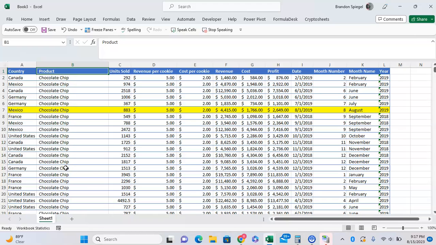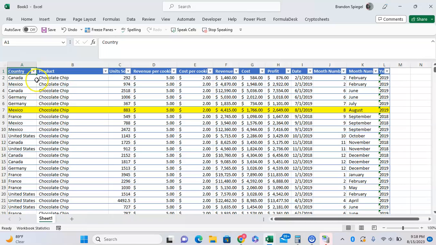So first what I want to do is use sort and filter to isolate the rows that are highlighted. So to do this I'm going to press Shift Control Right Arrow and then Shift Control L. And as you can see, this allows me to filter my data. So after highlighting the rows and pressing Shift Control L, I want to go ahead and sort the rows so that the rows that are highlighted in yellow are at the top.